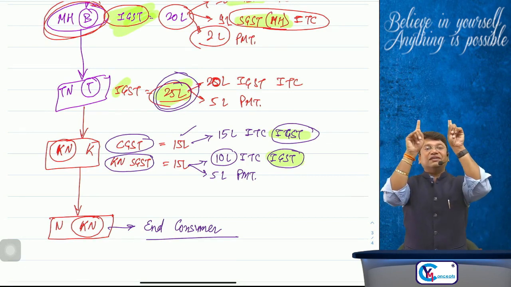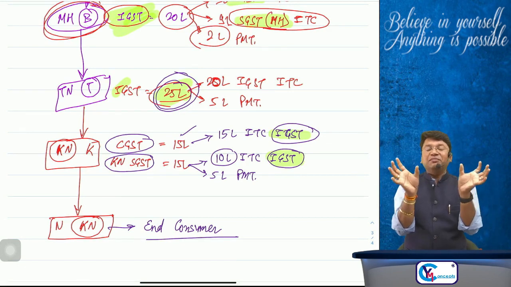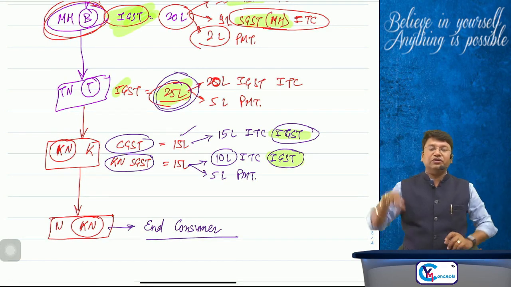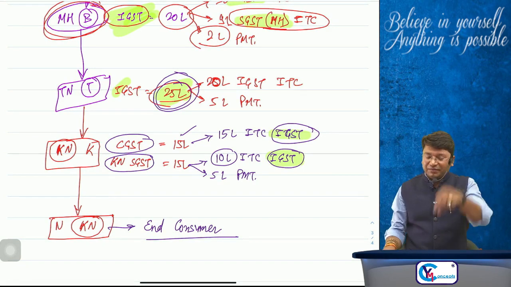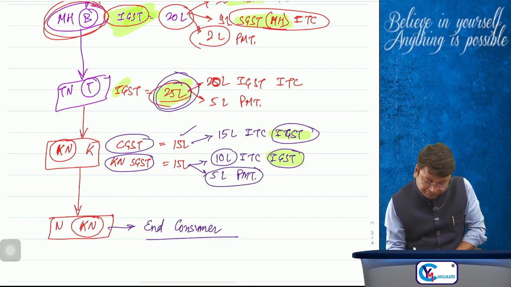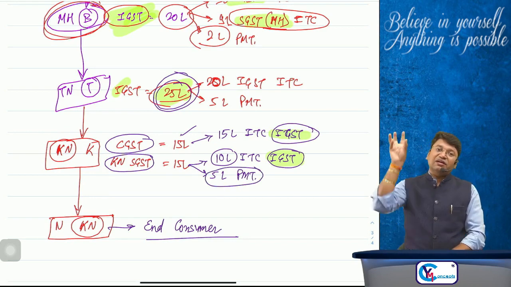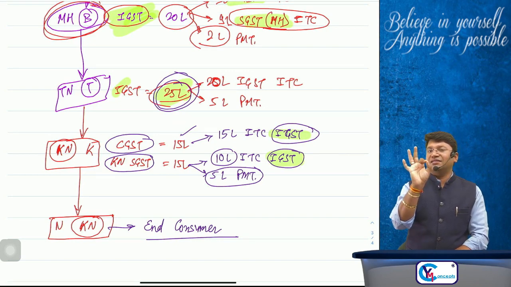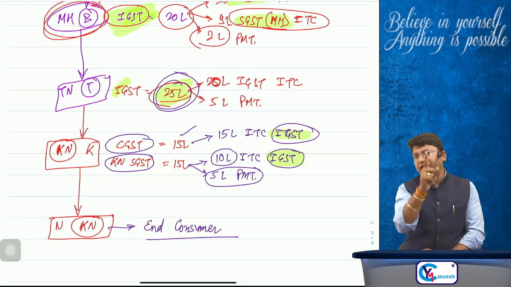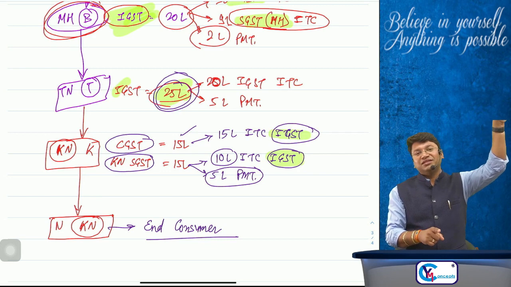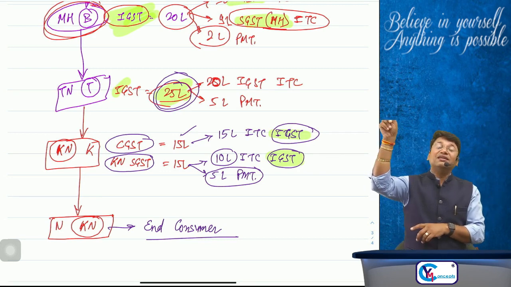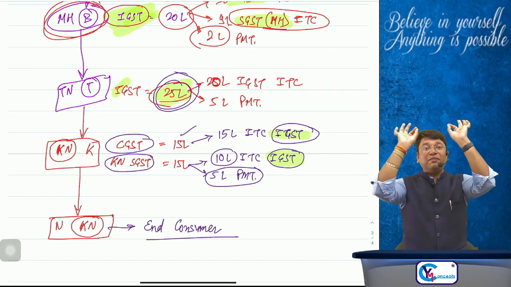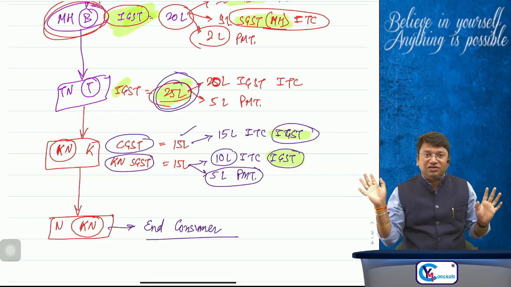Now the funds available in IGST account is 0, because out of 25 lakh, 15 lakh is transferred to CGST account and 10 lakh is transferred to Karnataka SGST account, and remaining 5 lakh Mr. K has paid to the Karnataka state government. So ultimately funds are 15 lakh. 15 lakh funds are there in CGST account and 15 lakh are there in Karnataka state government GST account. No payment is there left in IGST account.